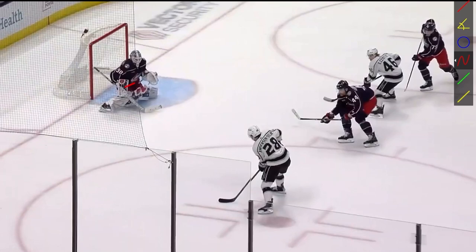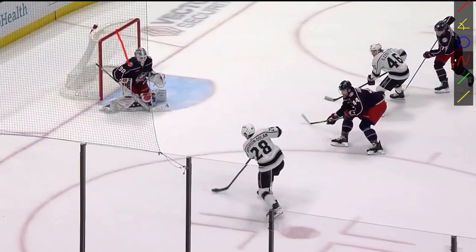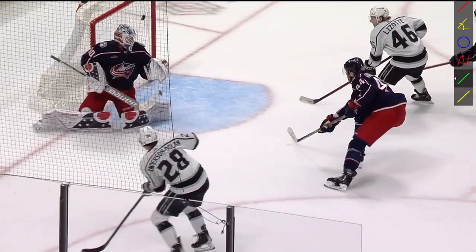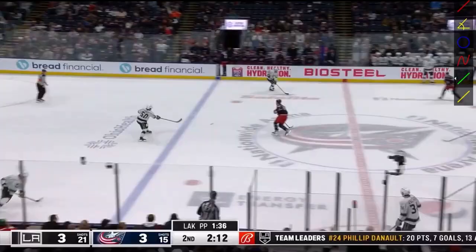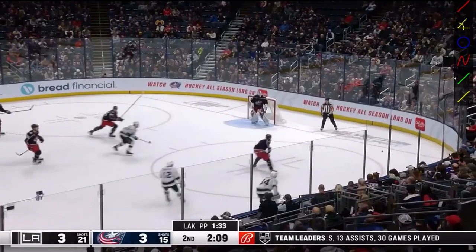Chest is not facing the puck, hips are not facing the puck, toes are not facing the puck — the only thing facing the puck is his head. He ends up off angle so there's nothing running through — that's a horrible line right through the middle of the net. Not good. That breaks down with just his approach into the shot. He's a phenomenal skater, so for goalies that are really good skaters it shouldn't be much of an issue to get that adjustment. A lot of that stems from depth.